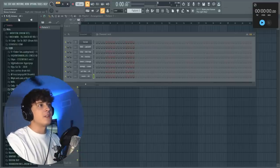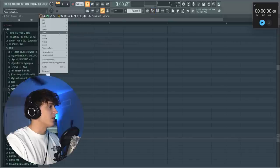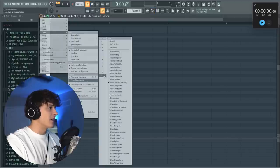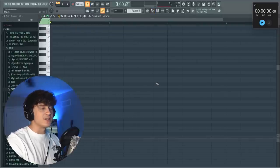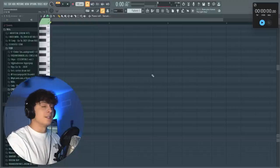So I'm gonna click the start button. Oh, also keep in mind, we are at 140. I'm also gonna go into the piano roll real quick, go to view, scale highlighting, and we're just gonna start in A minor because that's just a scale that works easily for me. I just know it pretty well because it's only the white keys. So it's just pretty easy to do.